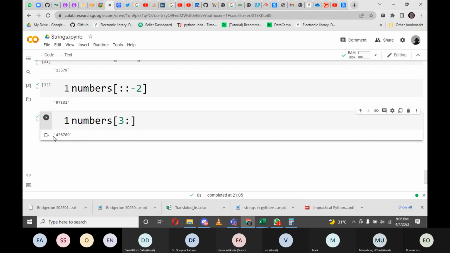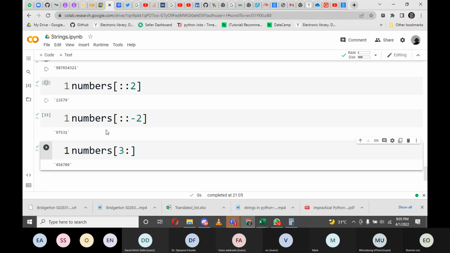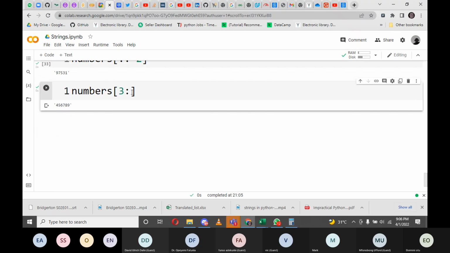So it means that it is starting from the index of 3, which is definitely 4. But you are saying that it should start from there and go to the end of the string sequence, which is we want it to stop at a particular number, which is 6. So what should we do?